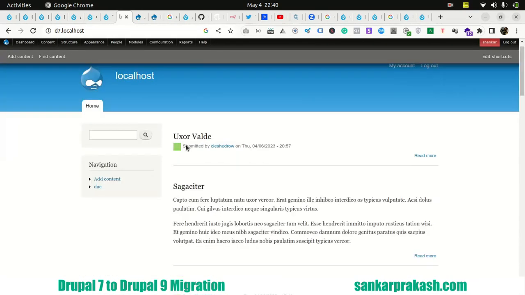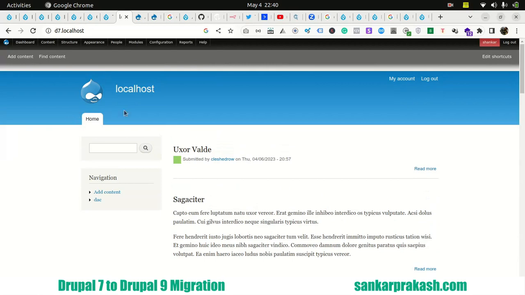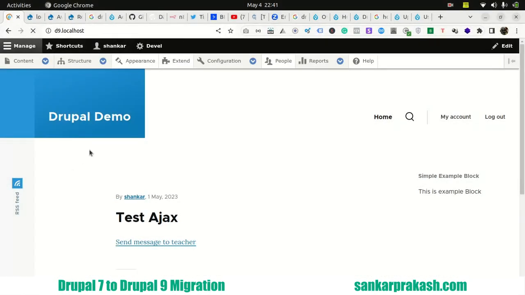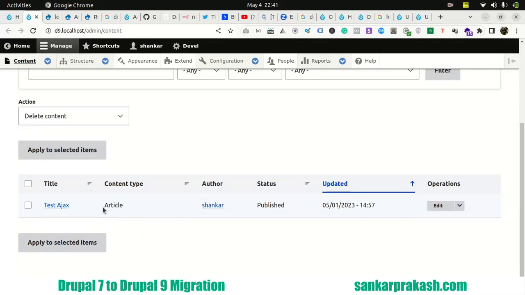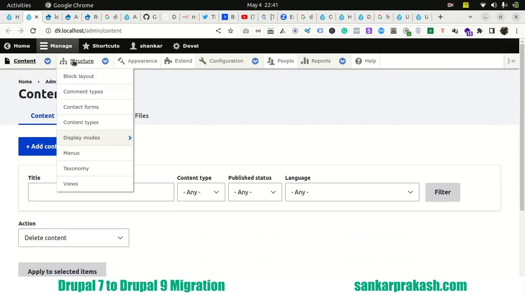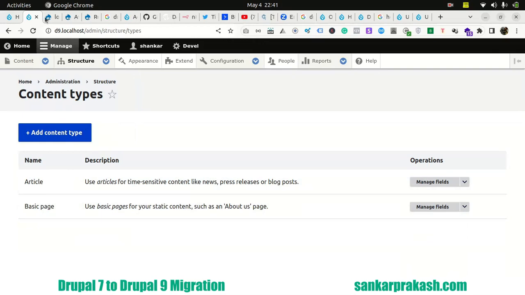Meanwhile, we need to migrate to Drupal 9, right? So I set up a Drupal 9 vanilla version, which means there is no content, a raw Drupal 9 application. Let me show that as well. So here it is. Here we don't have any content, and this is the only simple test content that I am going to delete anyway, and we don't have any content types. It's just the built-in article and basic page.